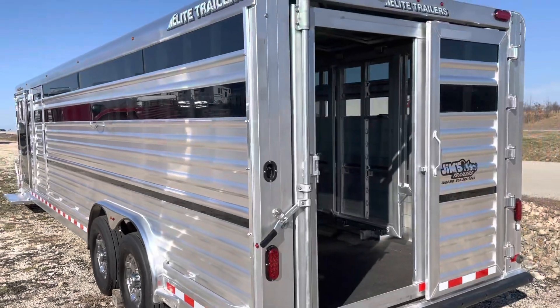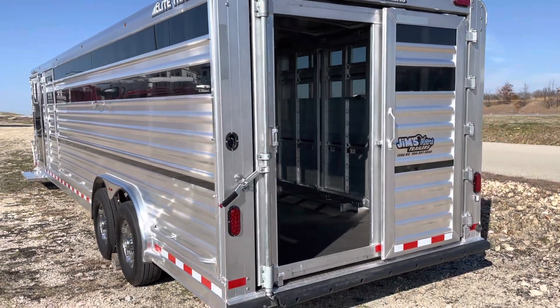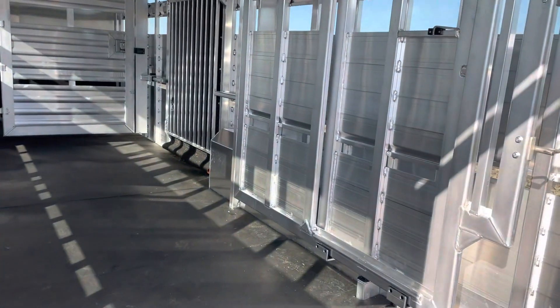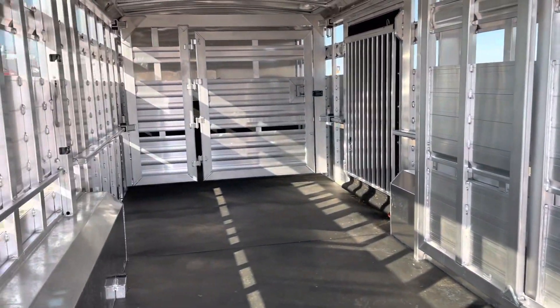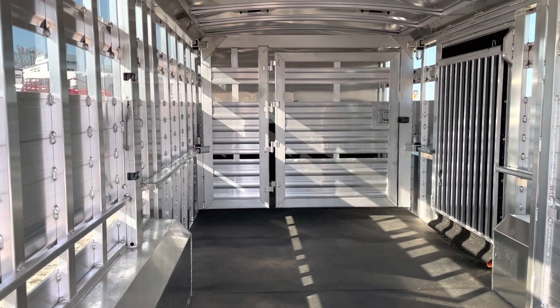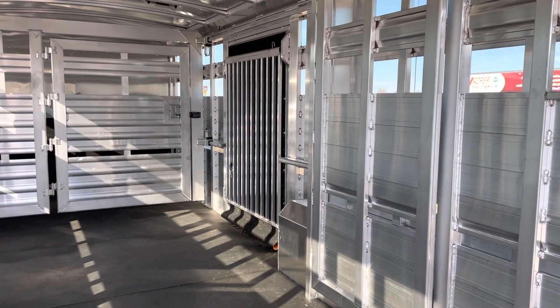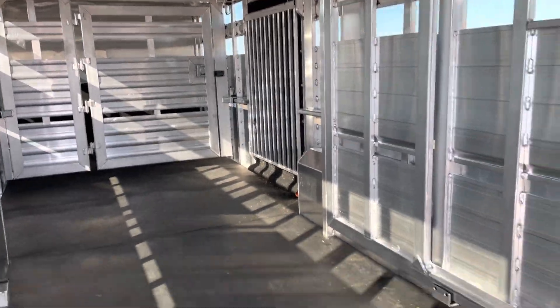This back gate's a swing slide. The first back gate inside is nine foot up, so all your chutes will lay down here — it's a swing slide. Your front gate's a three-quarter walk-through gate on a slide rail. The side ramp has an air gate, so you lower that ramp and let your cow sit in here and have air all day if you need to.